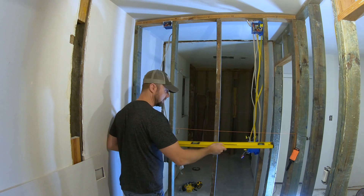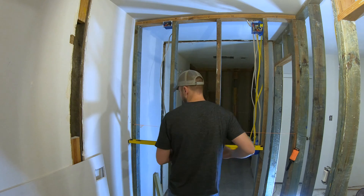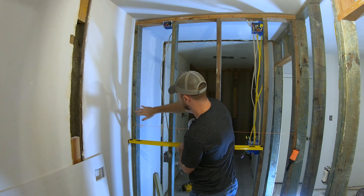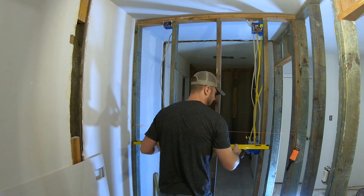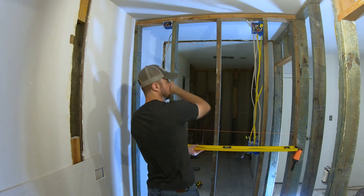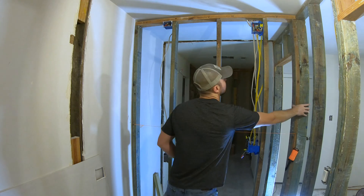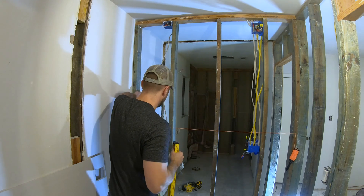I was basically taking this long level and sticking it on here and seeing kind of where we're at. There's a huge space down over here, and trying to attach drywall when there's that big of a space doesn't work very well. So I'm basically just sliding this along and I need to line up with the stud on each side, because these are more load bearing here and I don't want to adjust those.